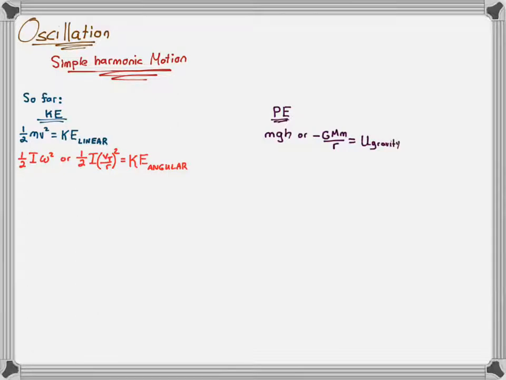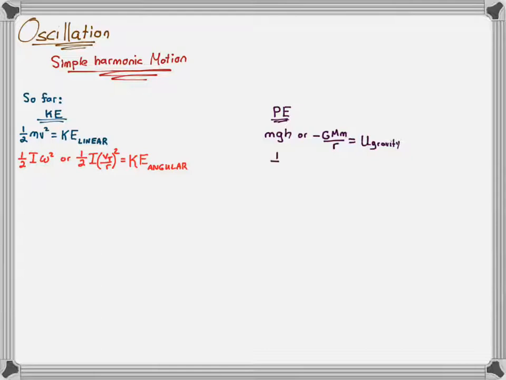We're going to have to add another potential energy equation. The one we're familiar with is the potential energy due to gravity, which we said was just mass times gravity times height, which we expanded into negative constant big G times m1, m2 over r. The other potential energy we're going to learn about is potential energy due to elastic things. Think of it like a rubber band. When we stretch a rubber band out, all the work we did, we can get back when we release it. So rubber bands and elastics have potential energy.